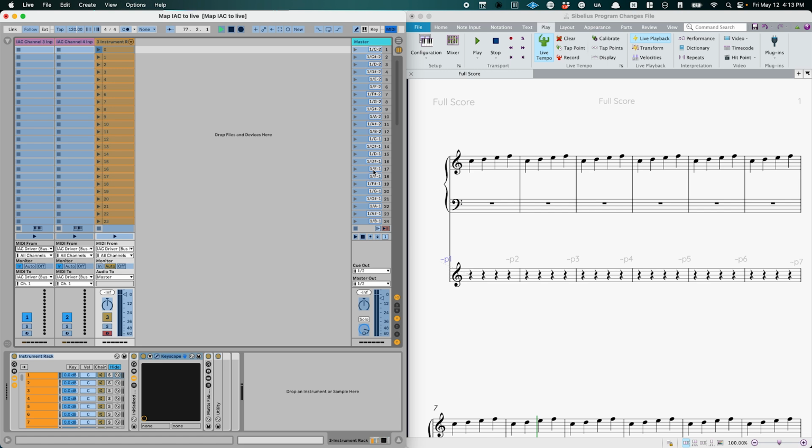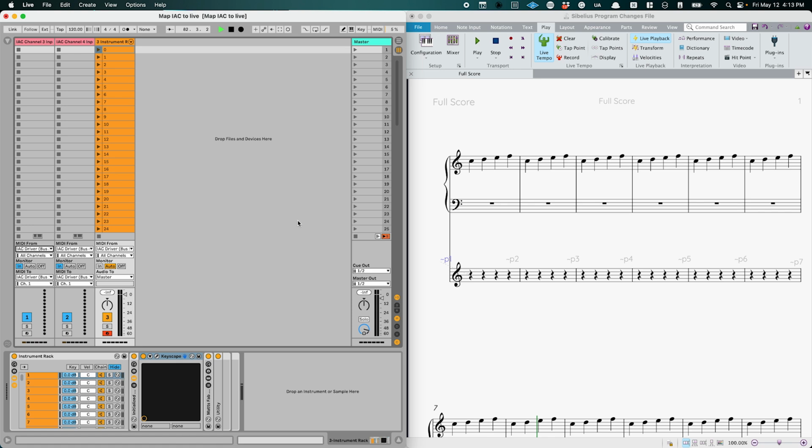And if I hit MIDI assign, you can see that I have assigned each scene to a MIDI note, 1 through 127, one for every single scene. If that seems convoluted, the reason that I had to do that was to prevent the IAC feedback loop inside of Ableton, or inside of Sibelius.